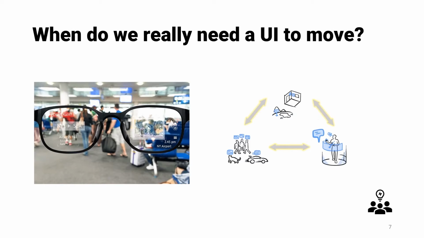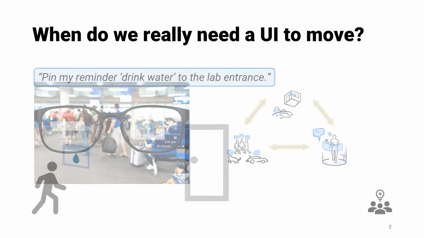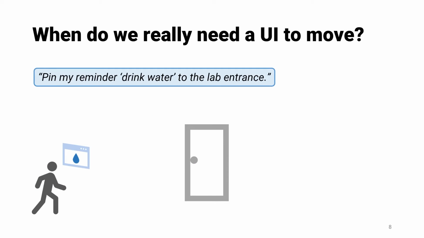In response, we did a thought experiment with 11 participants for need finding. We asked them to imagine a world where everyone has AR glasses and imagine being able to move the UI seamlessly between the static, dynamic, and self entities. Participants wrote down when they needed a UI to move. We picked 3 of their needs to share with you.